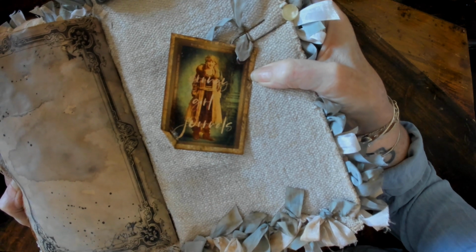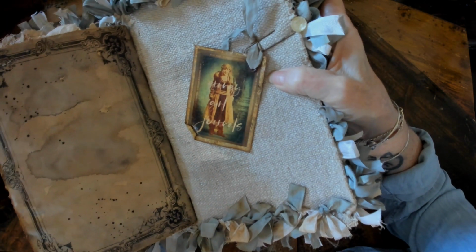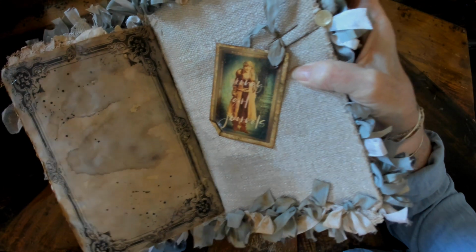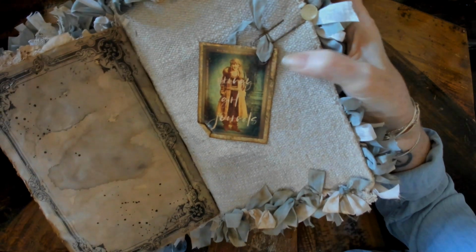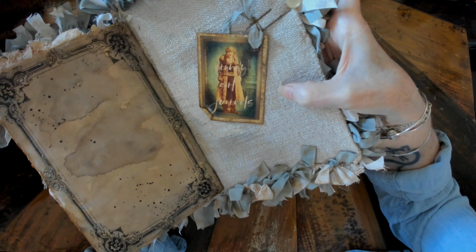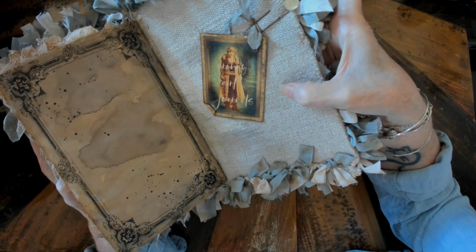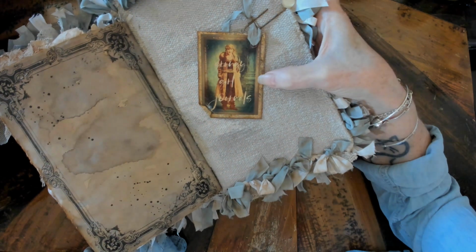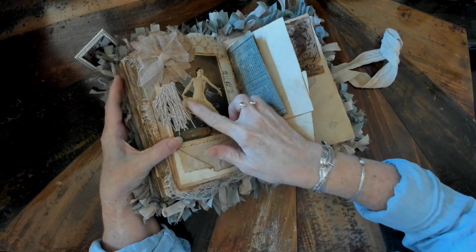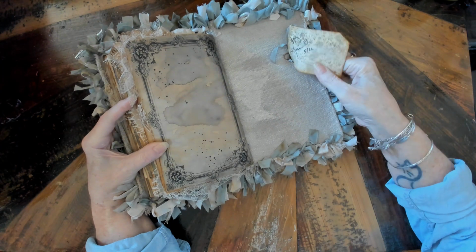And something funny about this is when I saw this picture, I hope you can see it good, it reminded me of a picture that I took of myself. A friend of mine, we were texting on the phone, and I said, oh, you should see me. I look ridiculous right now. And she's like, well, I want to see what you look like. So I went over to the full length mirror and I took a picture of myself. And I had on a big, huge flannel shirt down below my knees. And I had on gray sweats tucked into Ugg boots. And my hair was all messed up. And this is just kind of me. I'm not this person right here at all. I'm this person. So I decided I was going to use that as sort of my tag in my books. And I signed it.